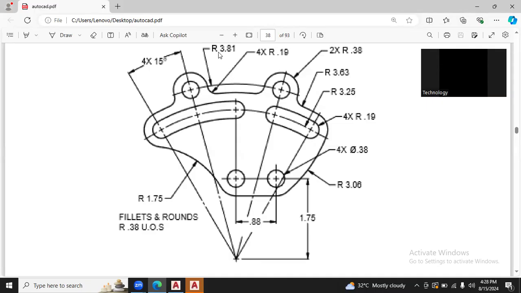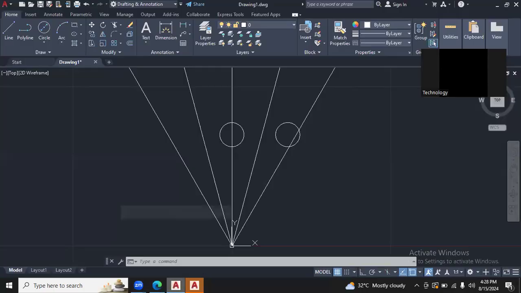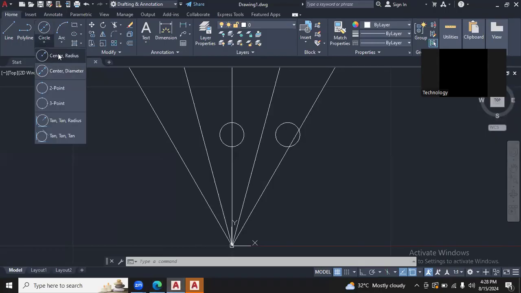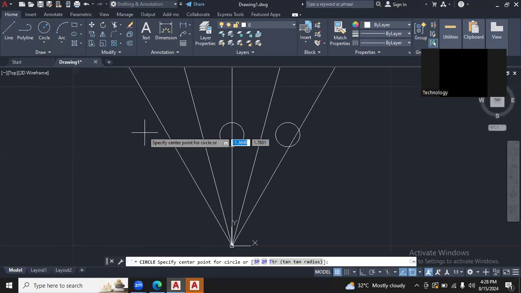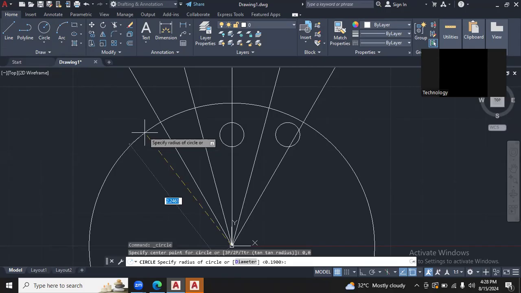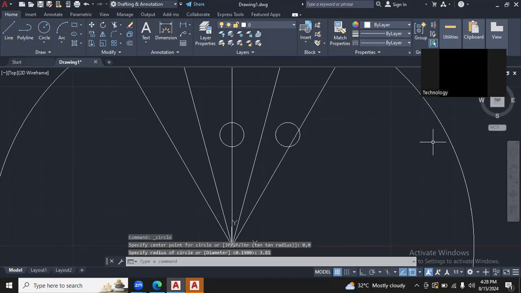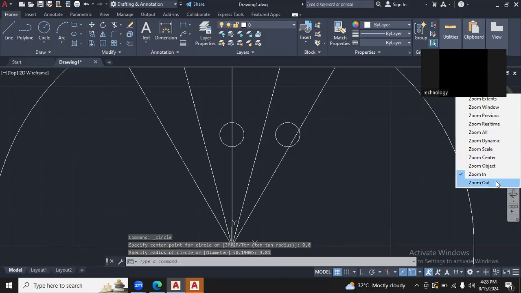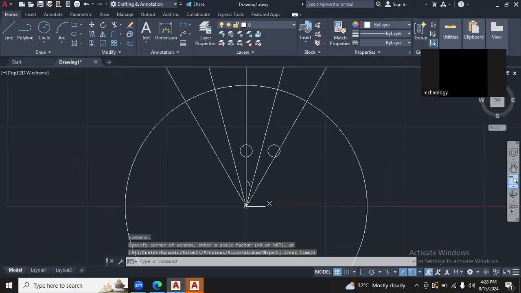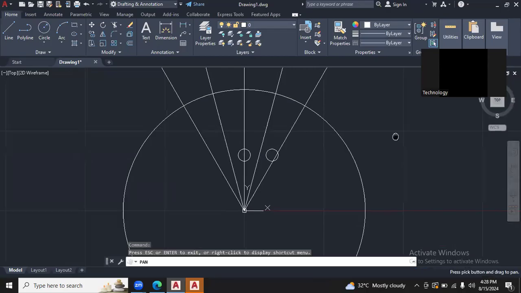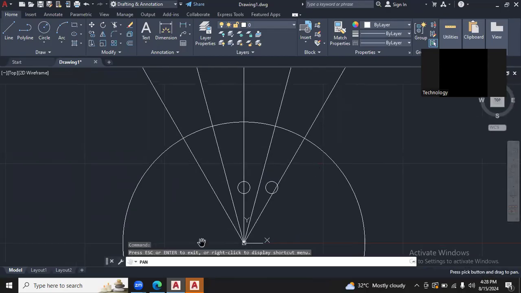So the radius is 3.81 for this reference circle. 3.81. Okay. So center point is 0, 0, and 3.81, like this. Zoom out a little bit. Okay, fine.